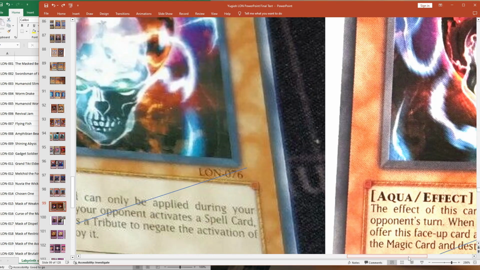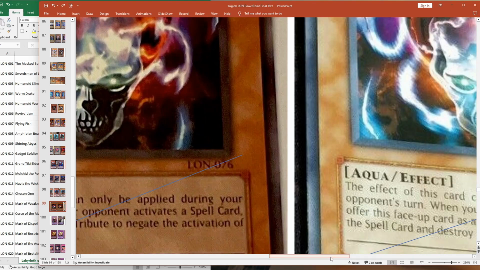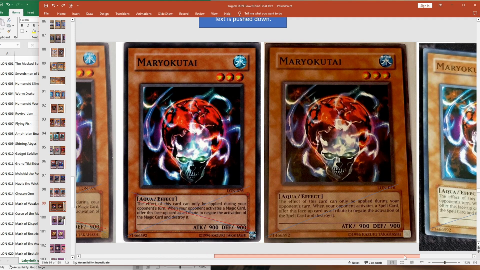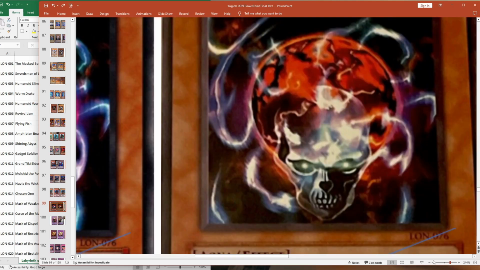Whoa, that is a huge gap right there. That's massive. Okay, that was the one I pictured, put on. So yeah, this end card doesn't even matter. It's this crooked one right here. You can just see. And sometimes I wouldn't notice this stuff.